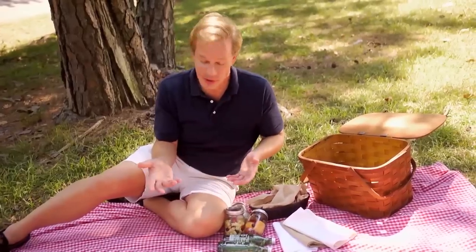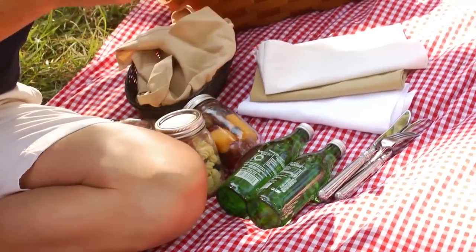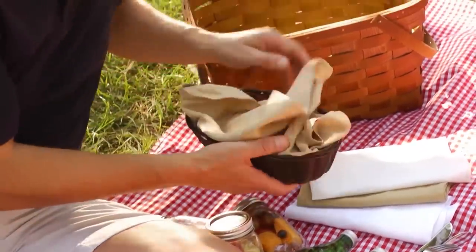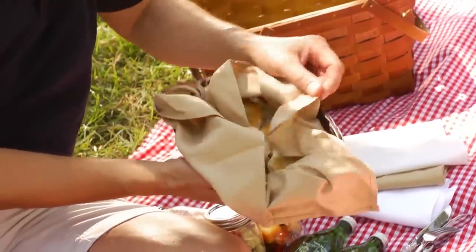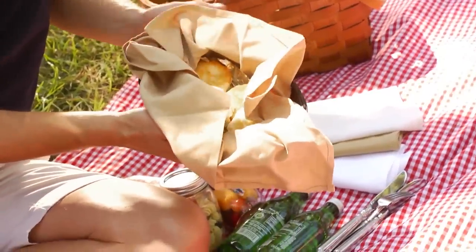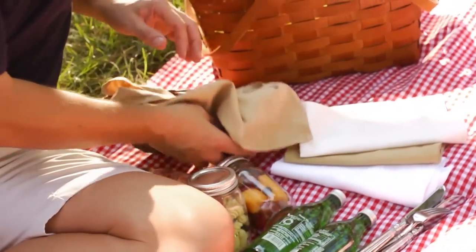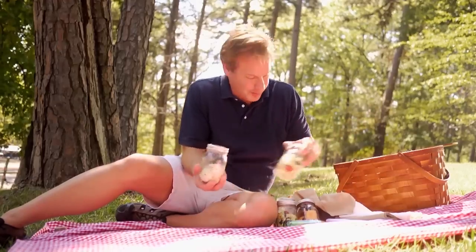I keep a cooler in the car to store this until I find my perfect picnic spot. You can also use some of those little ice packs to keep things chilled if it's going to be a little while before you eat. When it comes to bread, I take a basket and wrap up English muffins, biscuits, whatever I might want to serve. This keeps them from drying out or from getting soggy. The thing that makes this so easy is that you can prepare individual servings for everyone who's going to be at your picnic.